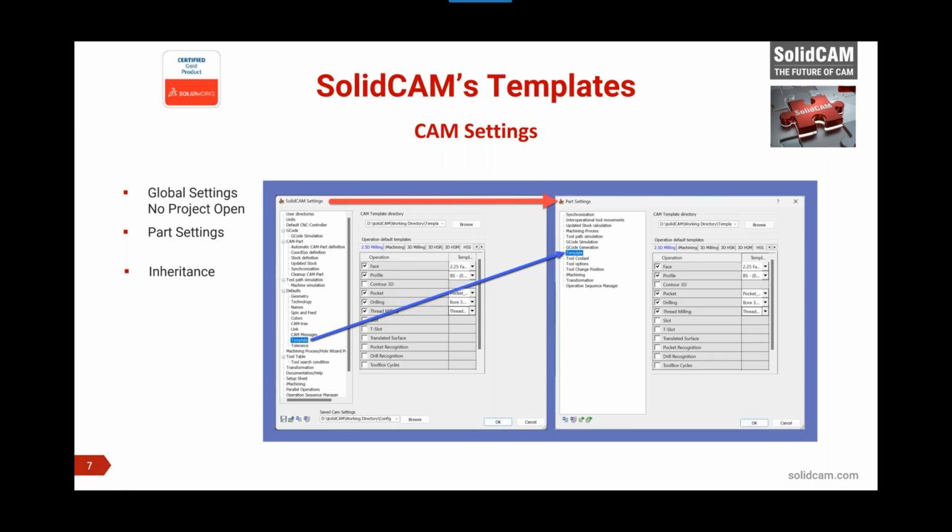Now that means when the user starts this type of operation from the command ribbon or right-click menu or whatever, the operation dialog is going to be pre-populated with each of the parameters and technologies in these templates. This is full customization. You can make this system run the way you want it to run by using our templates, and especially by using these default templates, okay? So extremely, extremely powerful situation here.